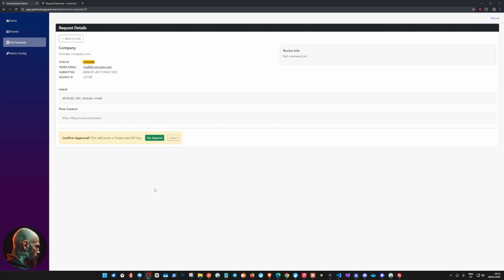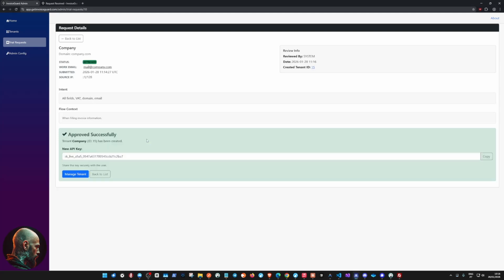So after approval, you get one API key, and every request will count as one validation, and the validation includes all enabled checks. There is no hidden complexity. One call equals one decision. And this is just an example of a validated API key.